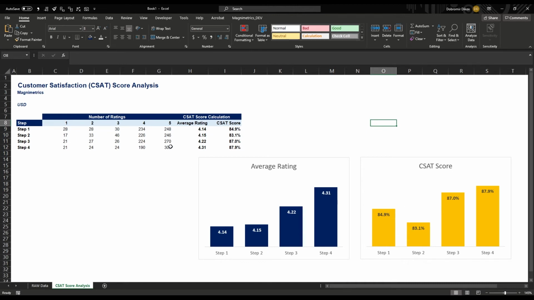That's pretty much how to analyze your customer satisfaction score, and you can extend that to track each step over periods. So let's say instead of having the steps here, we can be just looking at one step and seeing what it looks like each next month, and then we'll be able to see the progress and figure out where we need to tweak our procedures in order to ensure a better customer journey, which would result in a more satisfied customer base, which of course would increase retention and the bottom line.